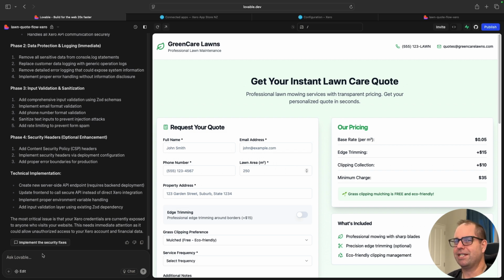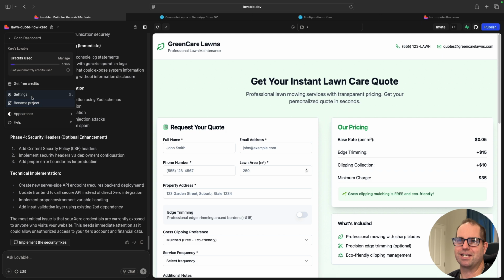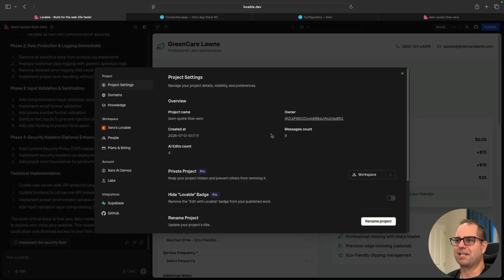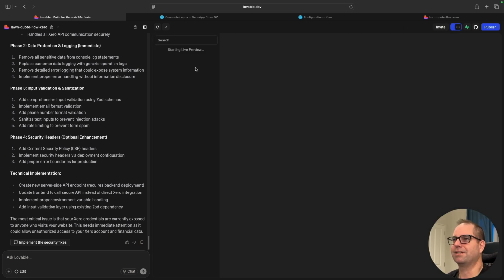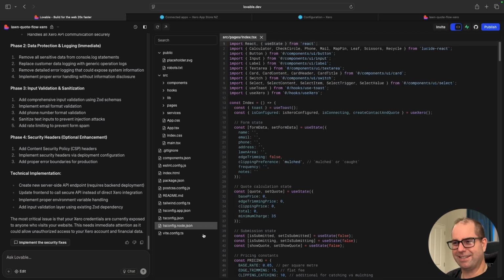Because it's really not clear where we would add environment variables here, right? Like, so I've gone to all these places that they've suggested. They've suggested project settings. There's nothing in project settings about environment variables here. When I publish, I don't get any notification about, hey, you might want to set some environment variables. Here's where you go. Nothing. I can add them directly in the code, right? But it's actually not clear in here how to add a new file, which is really interesting.